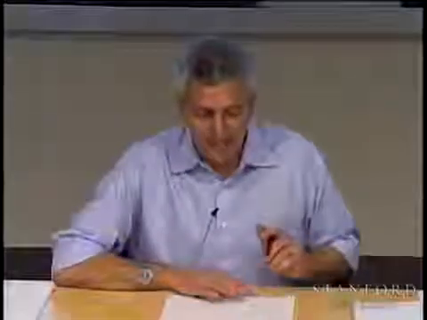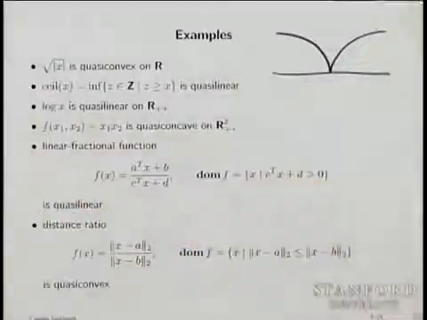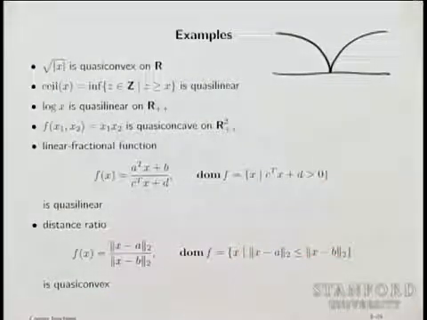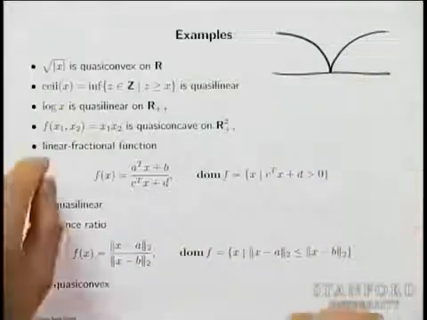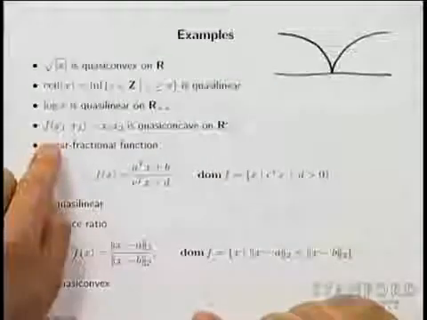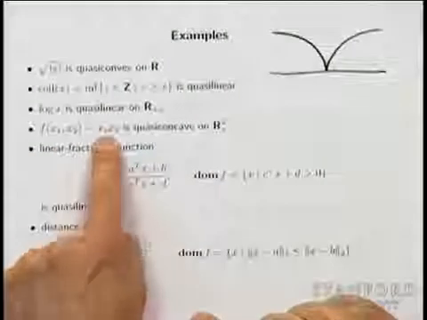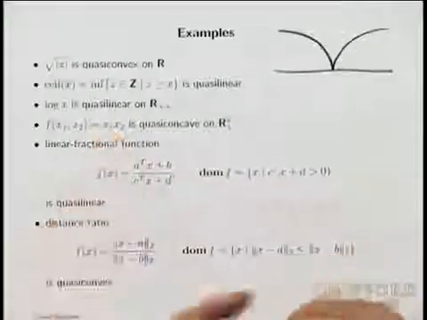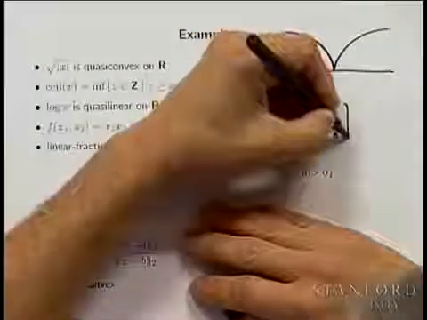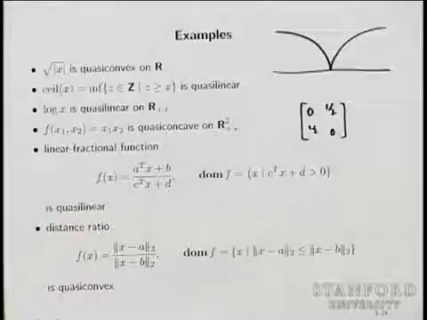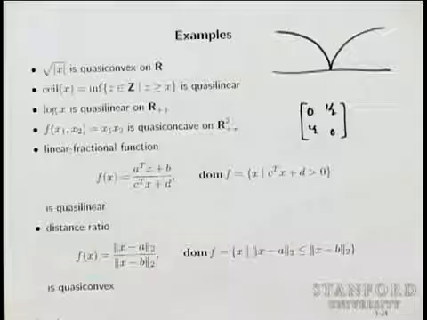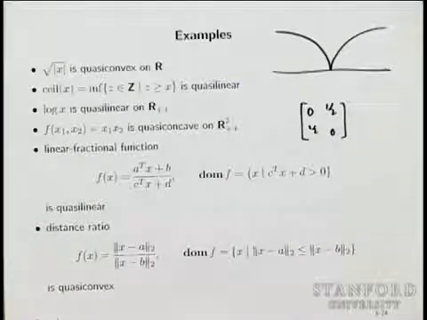So that's quasi-linear, and it's easy enough to check. I mean, these are just simple things. The sublevel set of a ceiling function is just an interval. Okay. Log is quasi-linear. Product x1, x2, that's a quadratic form. That is neither convex nor concave. It's the quadratic form associated with that matrix. Just take a look at it: it's not positive definite, it's not negative definite. It's got split eigenvalues. So it's certainly neither.